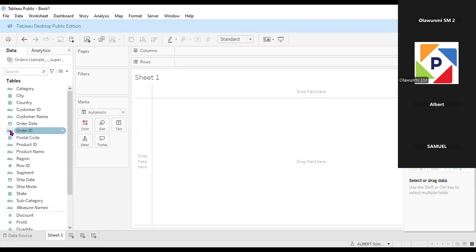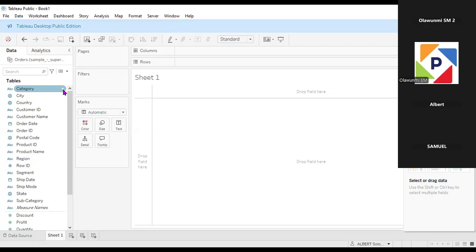So how did we go about creating the hierarchy? We said we can create a hierarchy in two different ways. We can create a hierarchy by clicking on this drop down triangle shaped button that is in front of this category.